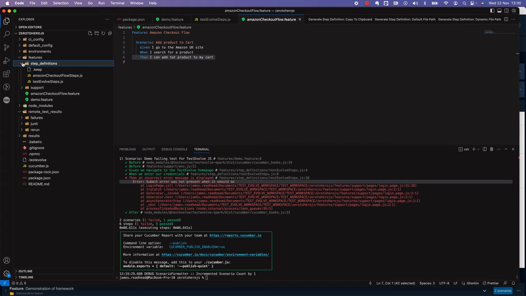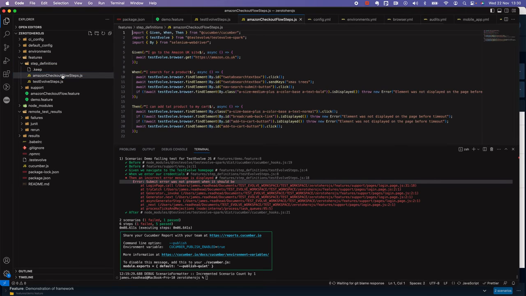If I open my step definitions folder, when I started actually recording, interacting with the application, it started building out the code for me. All right. So again, this works if you open a Ruby project, it will do it in Ruby. If you do JavaScript, as we have done here, it's going to do it in JavaScript for you. So Testal Flair is going to construct these files for you in the appropriate place.